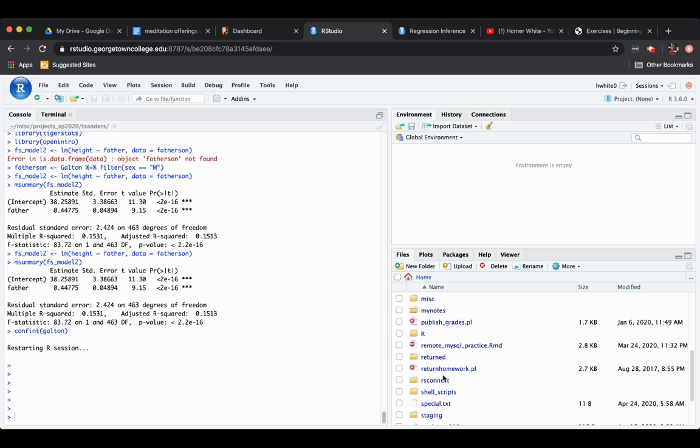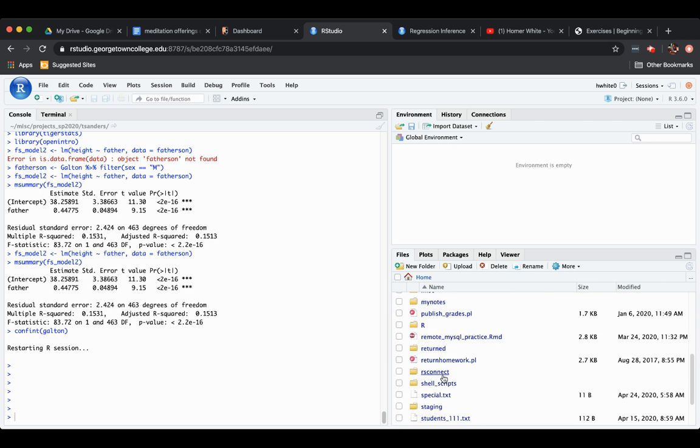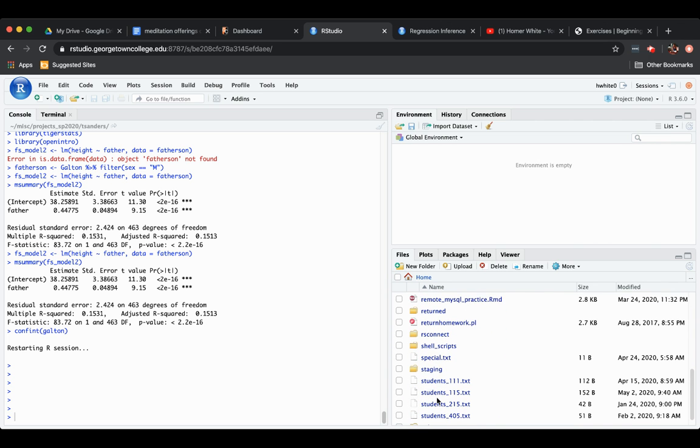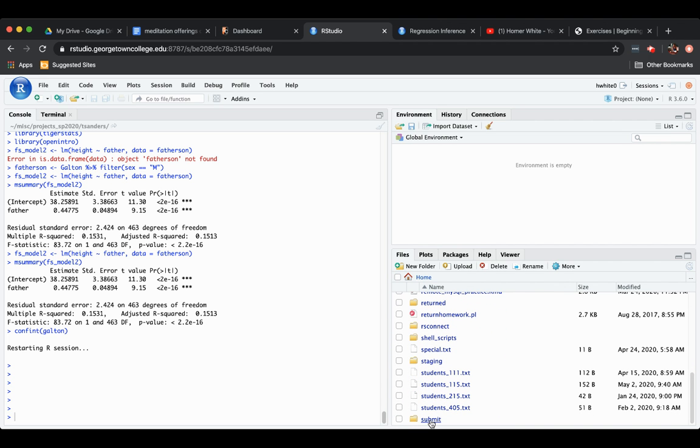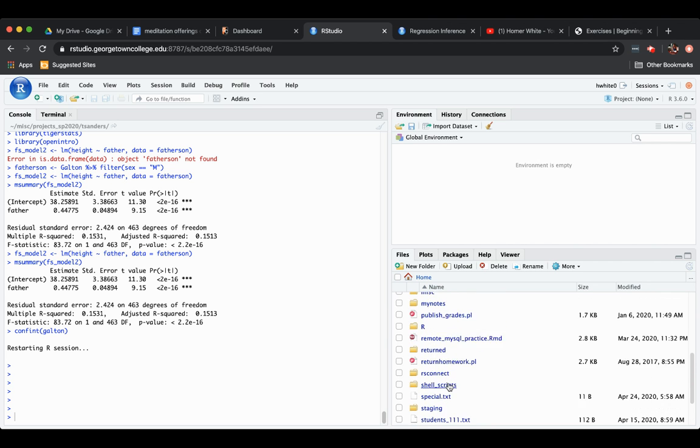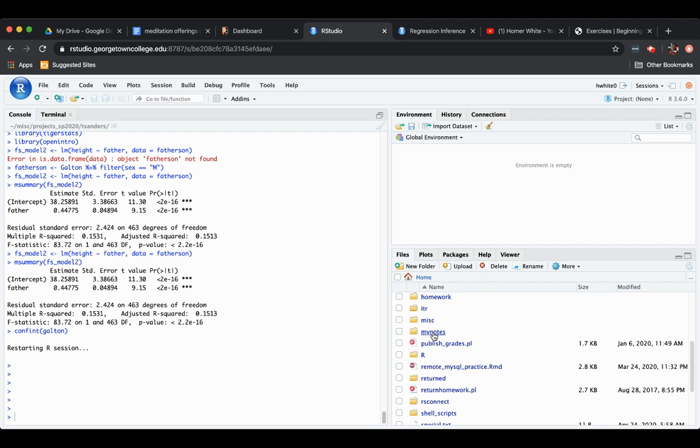But you'll make quite a bit of use of your submit and your return folder, because that has to do with submitting and getting homework back. And your My Notes folder is just there as a convenience to remind you that you can create folders on your own and store things in them. Navigating this directory is similar to using Windows Explorer on a Windows machine or the Finder on a Mac system.